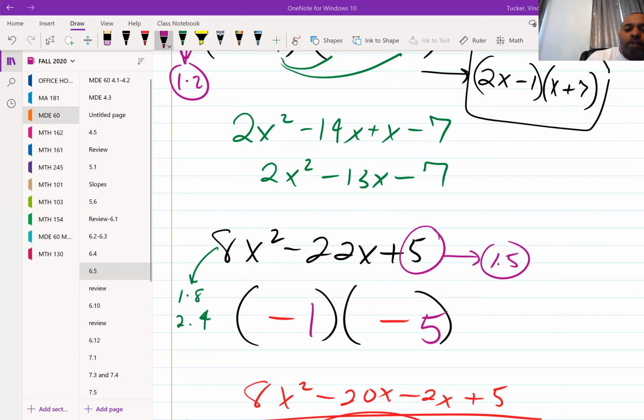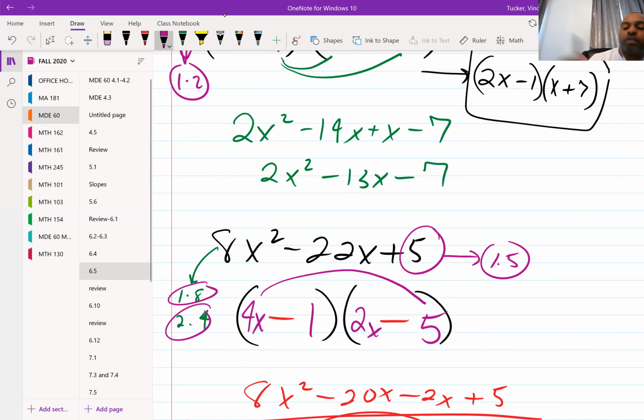And then we're looking at our factors of 8. So we have 1 times 8 and 2 times 4 that we will be using. All right. And remember, we need to get 22 in the middle. So the easiest way to get to there is that we use 4 and 2. So 4x times 2x will give me 8x squared. And then also 8 times, not 8, but 4 times 5 will give me that 20.